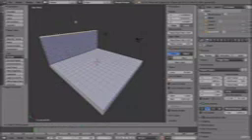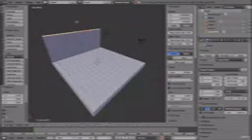So let's just go ahead and select the face here. We're going to press Tab to go into edit mode, or you can come in here and press this button here, and then click, and we'll just move this up. I'm just going to have it maybe a little bit taller, something like that. Okay, and then I will press Tab to come out of that, and there we go.